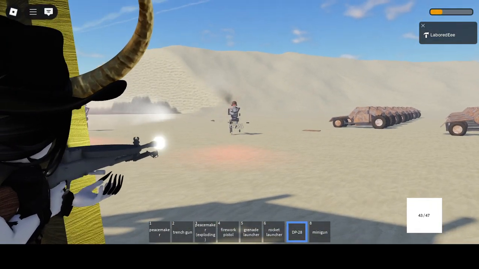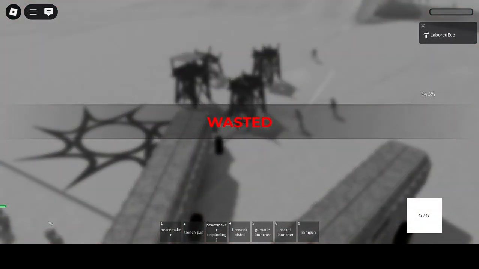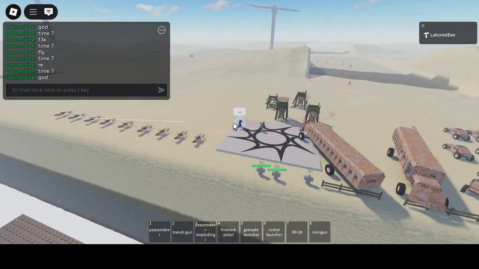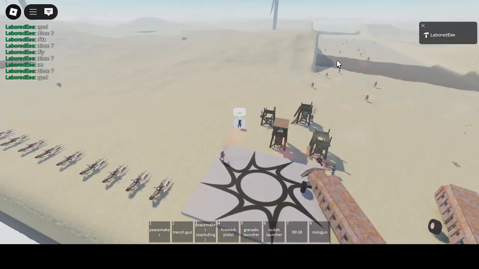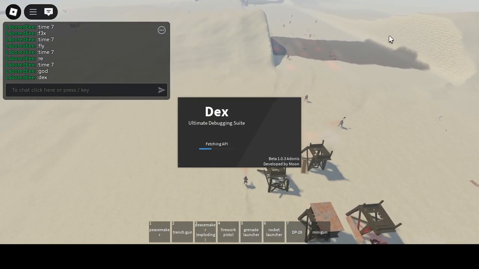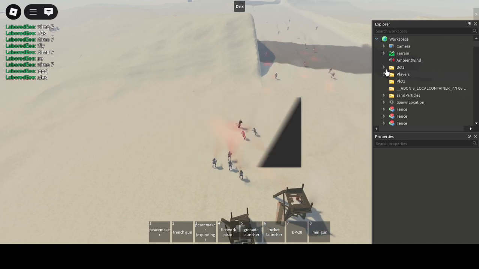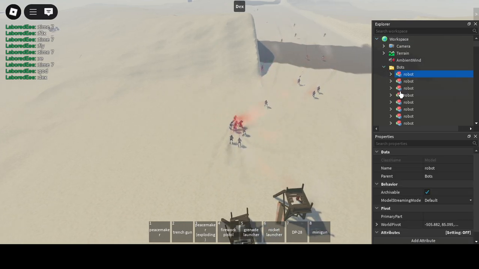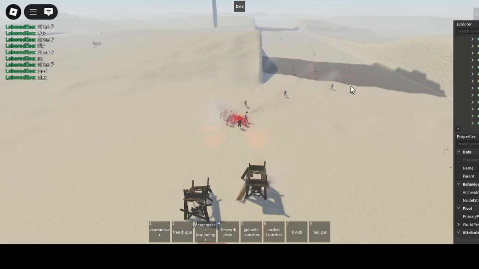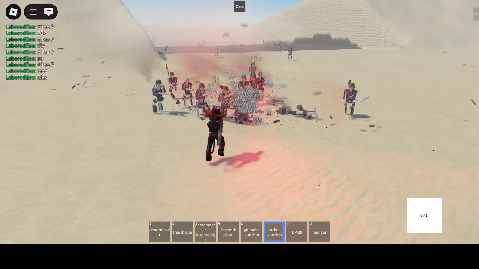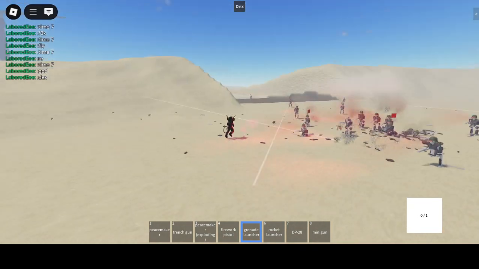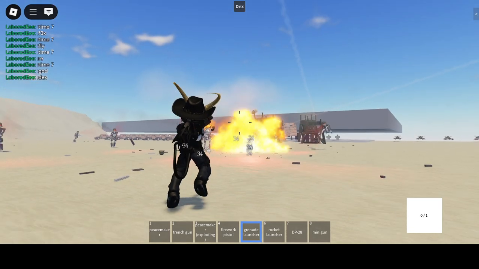Let me see here. Okay, there is a lot of robots in the game. It is getting kind of laggy right now. Oh boy. Yeah, there's a lot. Oh man. Here, let's see here. Oh boy. Yeah, there's sure a lot of robots here. Here, let's kill them a little bit. Oh, these guys sure are fun.